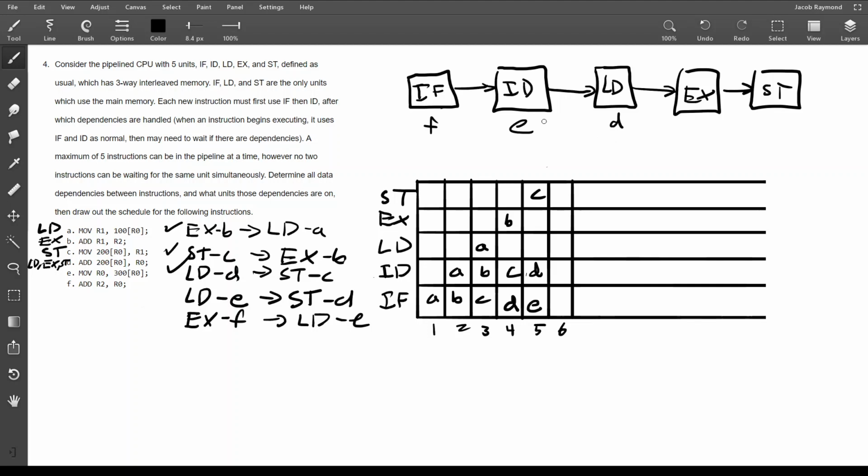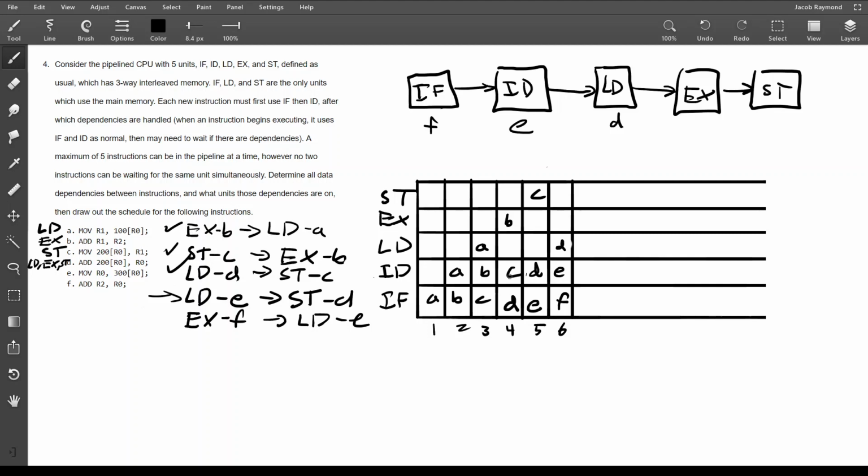So everything here would move on. Nothing really new here, right? We just decoded E. So here, we're decoding E and we're loading D. So this is actually going to be the next cycle here. And we just decoded E. So now the CPU will actually detect this dependency here and figure out whether it actually matters. Well, now we actually need to wait for D to pass through the store unit. So now it actually has to do some delay. So this is the first hazard that we've come across. These are technically just dependencies, right? Because these do have to happen in the right order.